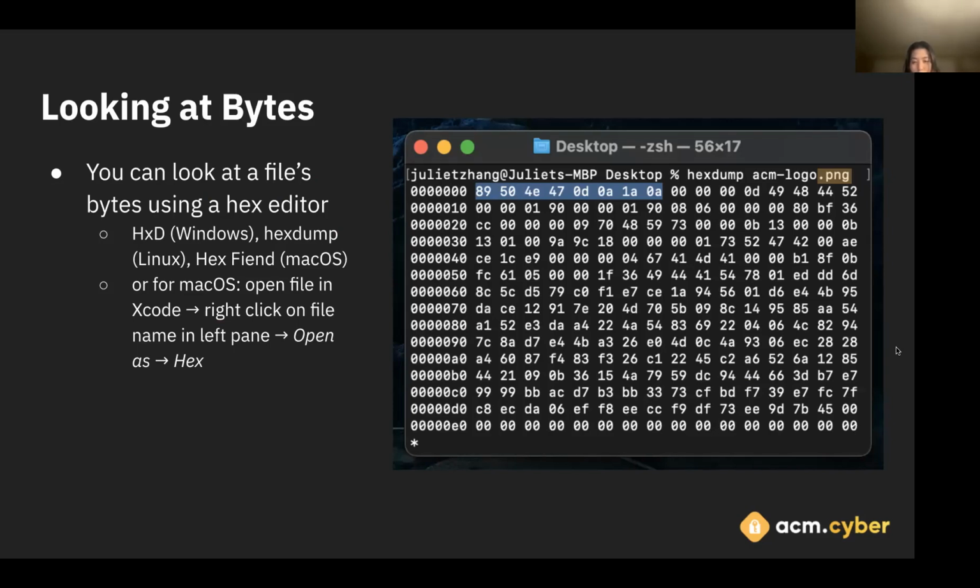If you type hexdump and then your file name, so for this example, I used a .png, you'll see that the magic bytes are listed at the very top at offset 0, so at the beginning of the file. And a fun fact is that the second, third, and fourth bytes are actually equivalent to the spelling of PNG. So if you find these little magic bytes that we showed on the previous slide, then you can match them and be able to identify what type of file it is.